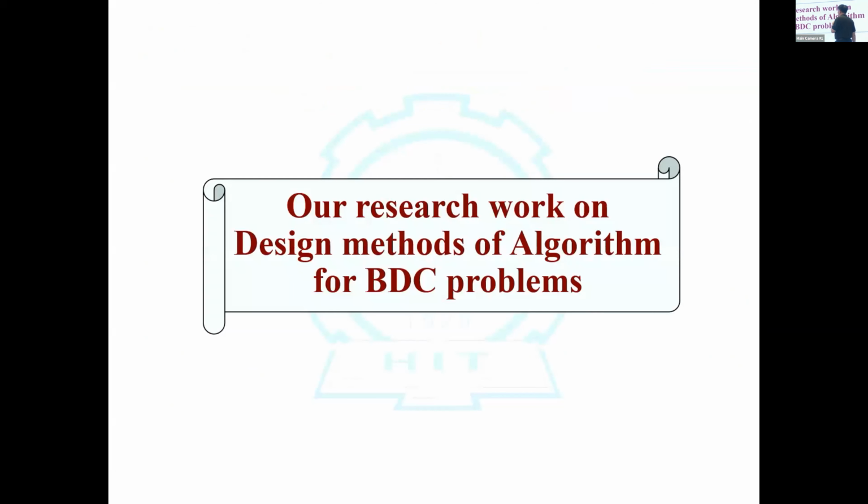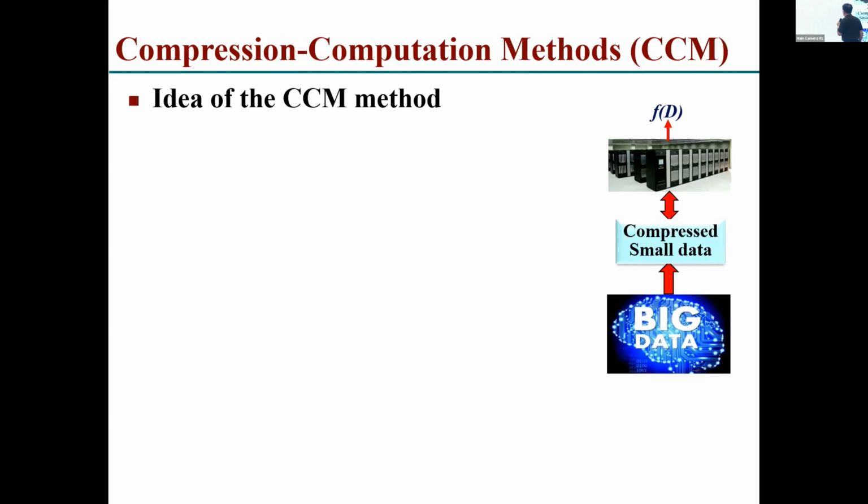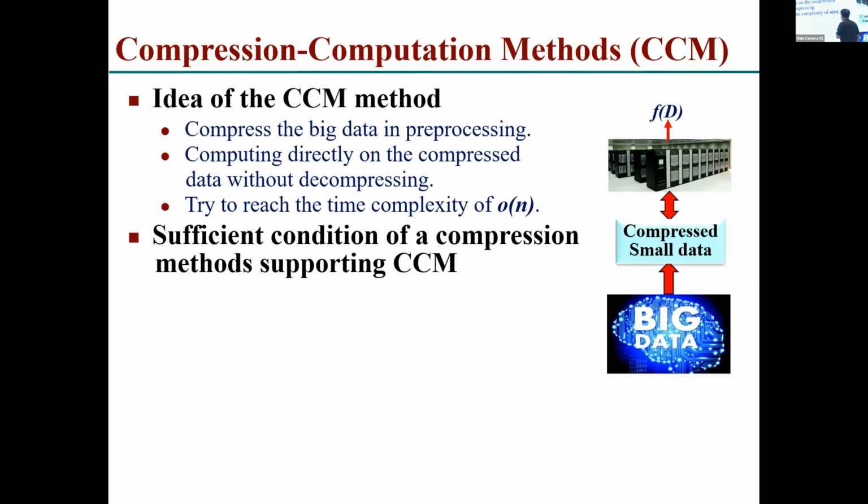Oh, I have no time. So the fourth work is on design methods of algorithms for big data computing problems. We have investigated and proposed some new algorithm design methods for big data problems. The first one is the compression computing method: computing on the compressed data without decompressing. We have no time to consider it in detail.